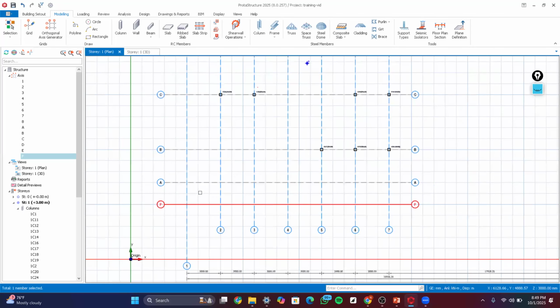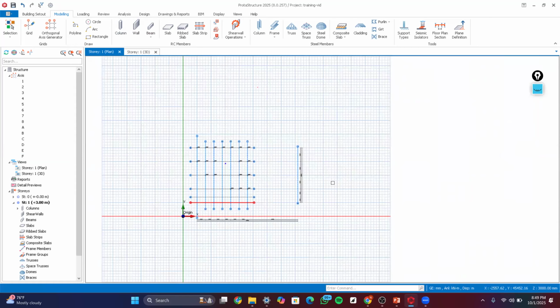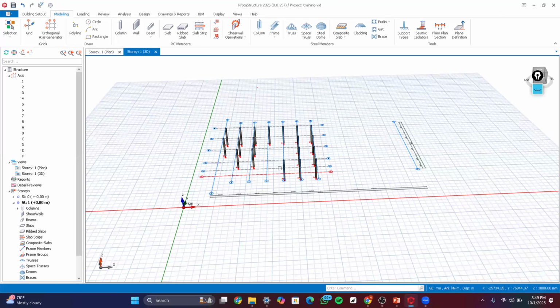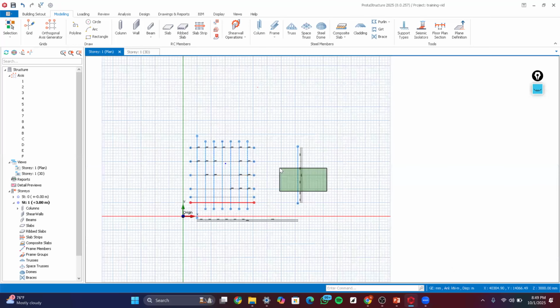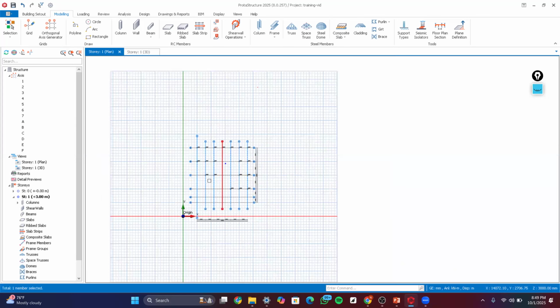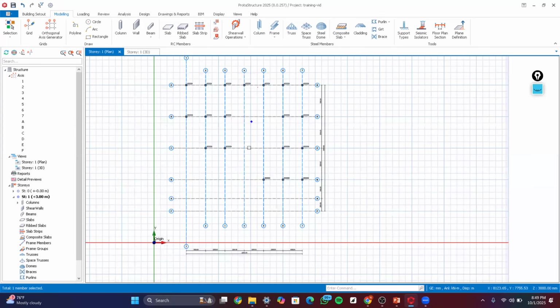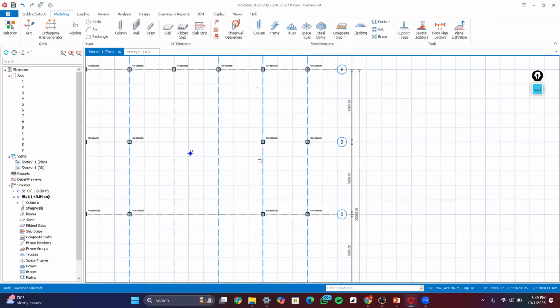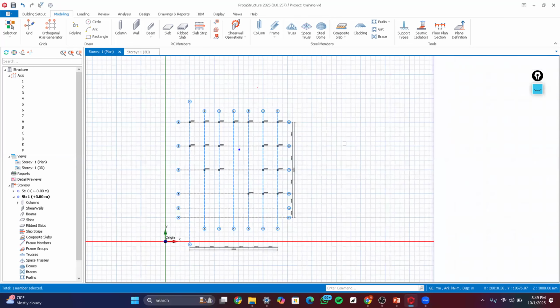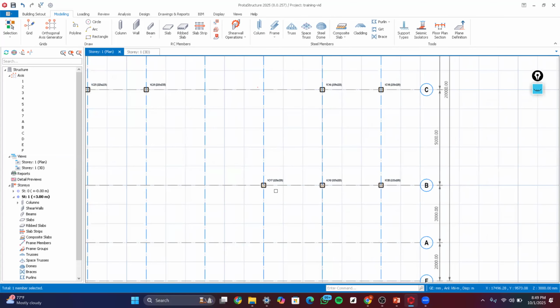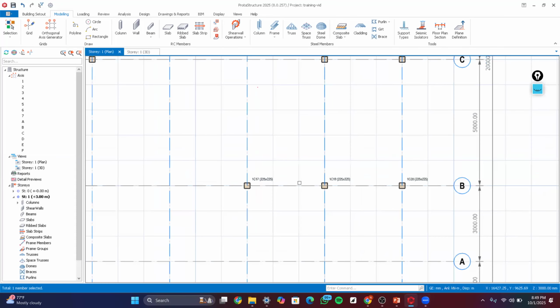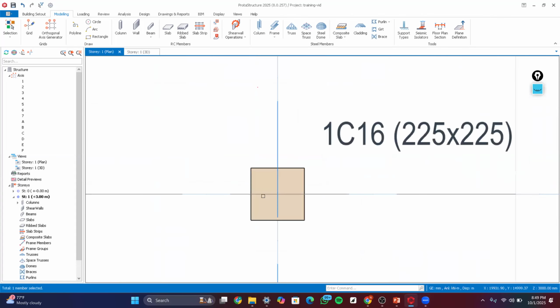So without wasting much of our time, let us now go straight into what we have for today. So I'm going to delete this axis now. Say delete so that we have this one just like so. Okay. So first of all, before we go into what we have, I would like to show us something that is going to be very, very useful and interesting as well. Okay. So if you want to change the section property of your column, for instance, we have here this column.